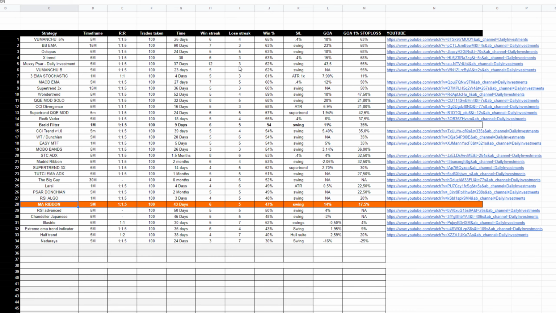And we're back after testing 100 trades in 43 days. We have a win percentage of 47%, but the gain on account is 14%. So actually, if you only check the gain on account, which is one of the most important ones, because you grow your account by that, it should be around the top 8 or top 10. But this list is by win percentage. But yeah, don't get distracted by it.